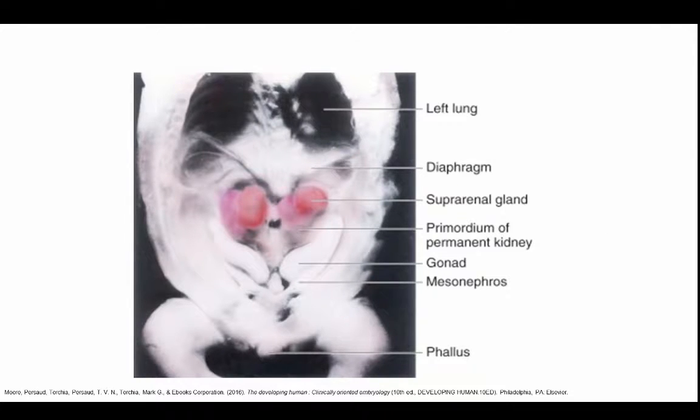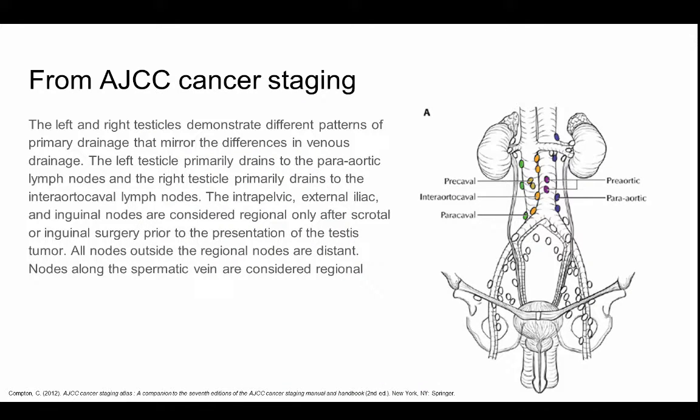So again, they're developing in the retroperitoneal space. This is a 54-day-old embryo with the testes highlighted here. And then by differential growth, they will descend and go down inferiorly through the inguinal canal and into their final destination in the scrotum. And in doing so, they bring their lymphatic and blood supply with them, which is clinically important because they therefore will drain their lymphatic flow to the retroperitoneal and para-aortic and para-caval lymph nodes as opposed to the inguinal and pelvic lymph nodes.